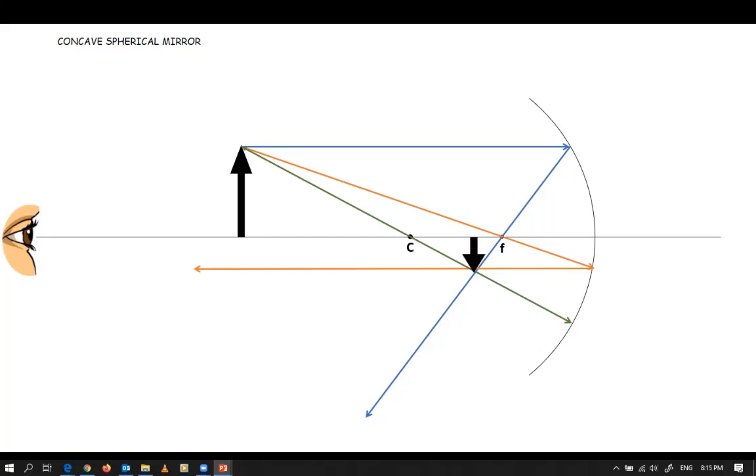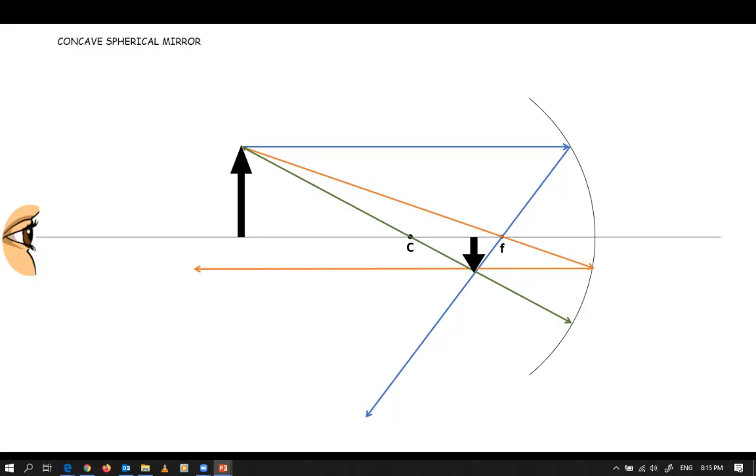Okay, so you'll notice that we can now tell a lot about what this setup is going to do from the mirror. Anytime you do a ray tracing diagram, you should be able to speak to the image's location, size, orientation, and type. Now, if you're not sure what I mean by orientation, I'm talking about whether it's upright or inverse. Okay, so with this particular example, you'll notice that my arrow is upside down. So this would be what we would call inverted or inverse.